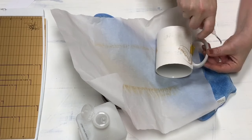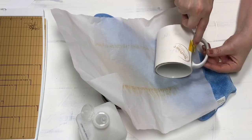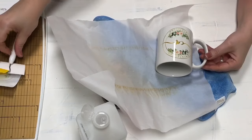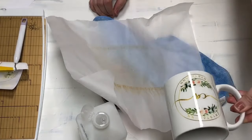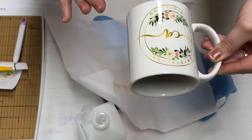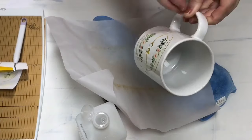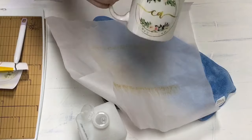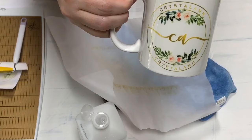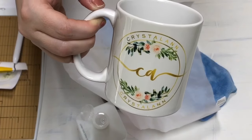It's been four minutes — I'll pop this out and take it over to the desk. Remember the mug's going to be hot. I'll use my Cricut pointy tool to carefully peel some of the tape so I can peek and make sure it transferred okay. It looks like it went really, really well! Here's the first one — this must be their 14-ounce mug because it didn't fit in the press, but look how vibrant that logo went on there.